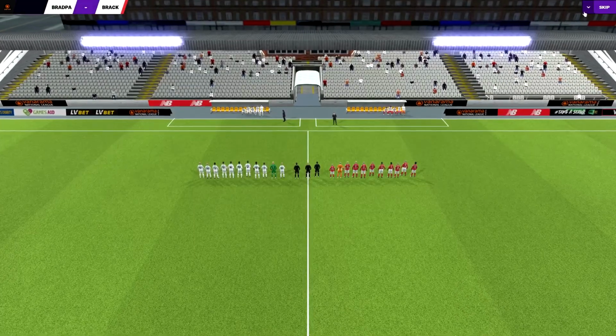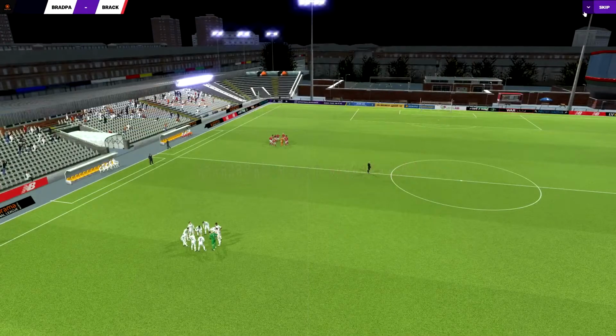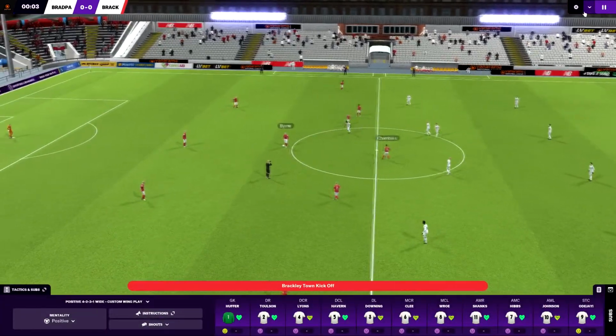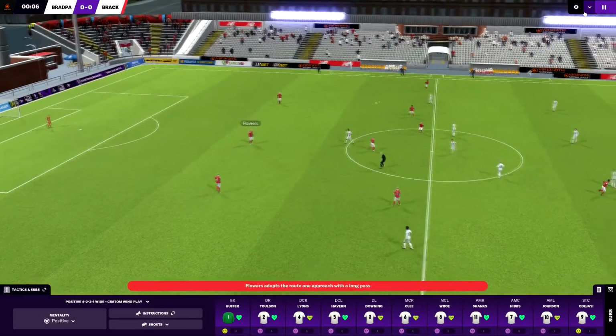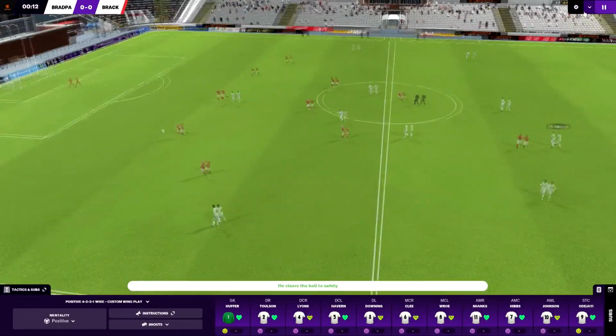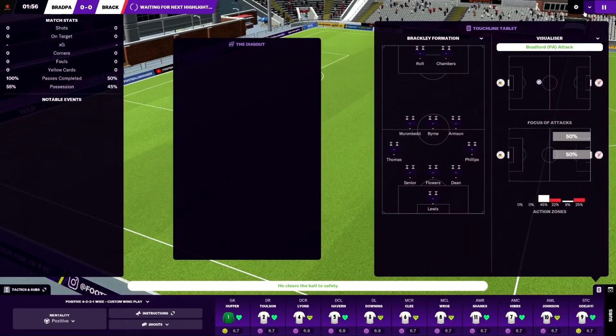All right, so the teams are lining up ready for the first league match of the season, and we're playing at Horsefall Stadium today, so that is our home ground, so hopefully we get the win here in front of our home fans. Can't think of much to say. Let's just wait for a highlight.